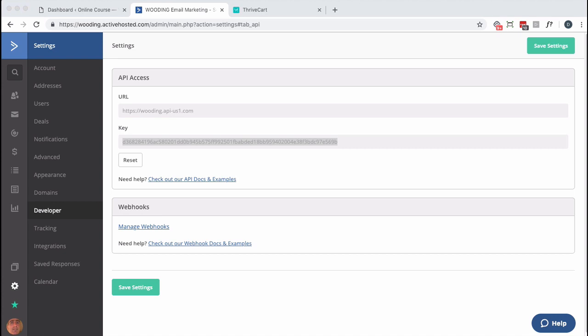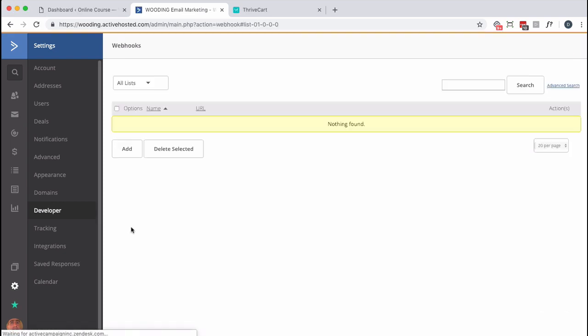Now, while we're here, and we may have already done this, click on Manage Webhooks. And in this case, it looks like I did it already. What we would have wanted to do, if there were any webhooks that have MBR in them, and they're all capitalized, is delete those ones. We do not want to rely on ActiveCampaign automatically sending out a signal. We're going to control that manually. So that's one of the things you want to do, is delete any webhooks with MBR in them.